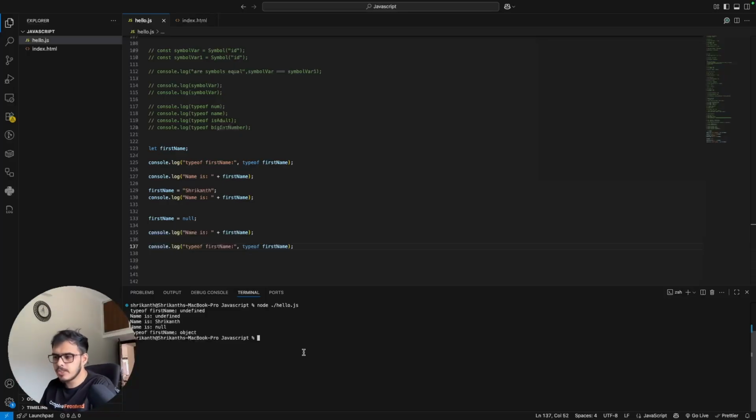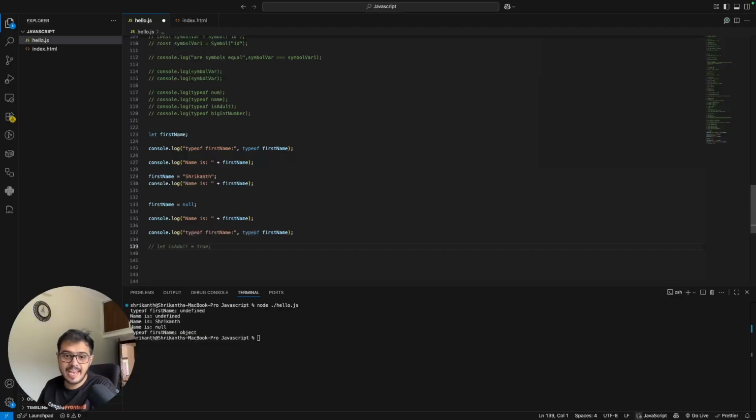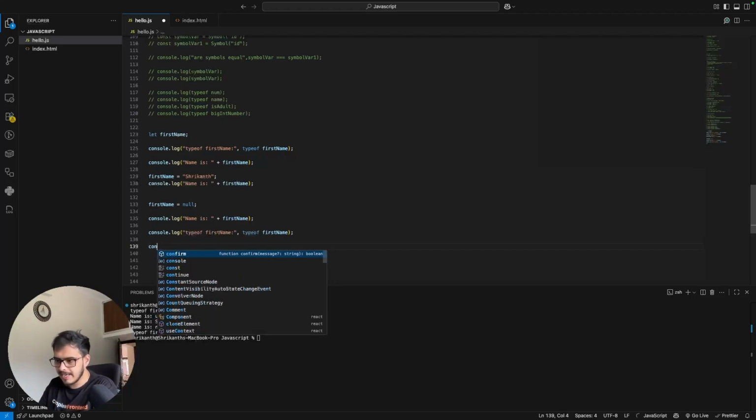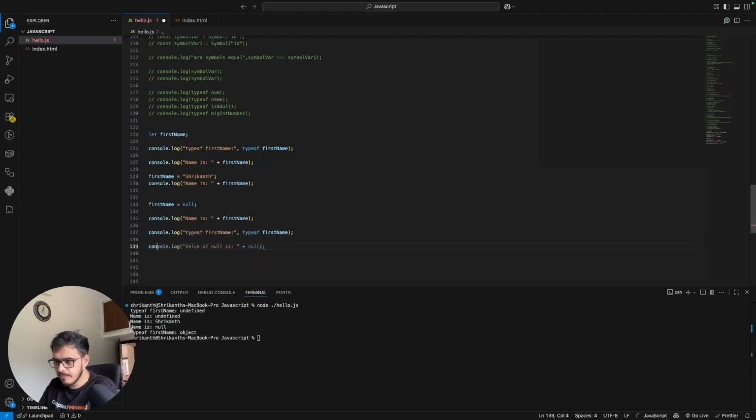So just know this. Now I want to show you something called NaN. This is not a data type, but it is a type essentially. It is a result of doing exactly this. So if I just say console.log of "2" divided by 3, where 2 is a string and divided by 3, what's it going to be?